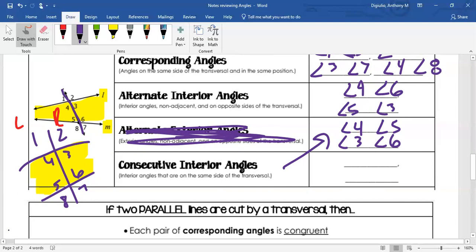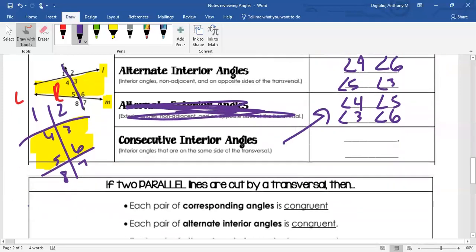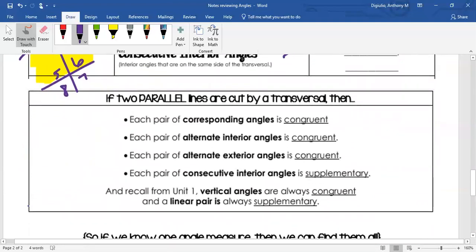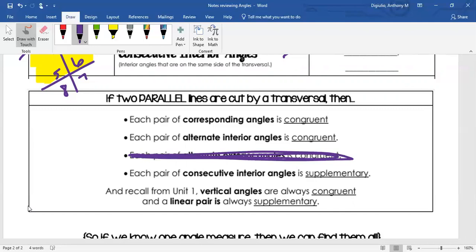And now to the point where we're going to start using it more in our class, which is if 2 parallel lines are cut by a transversal, all right, that means those 2 lines are parallel, they've got the same slope, they're moving the exact same way. Well, then we know even more about those different angle relationships, right? We know that those corresponding angles are going to be congruent. Our alternate interior angles are going to be congruent. I'm going to skip the exterior ones because, again, we're not going to use them as much right now.